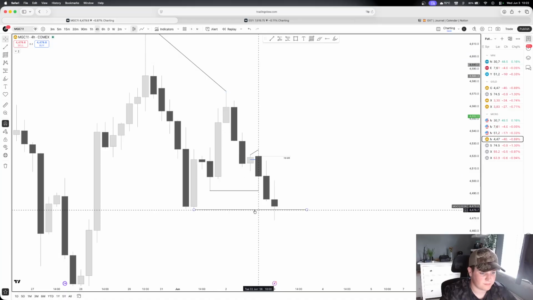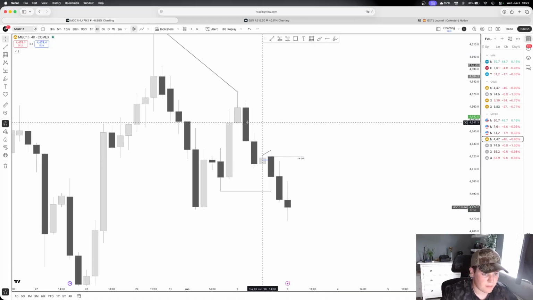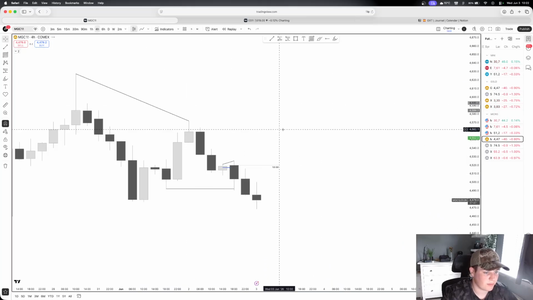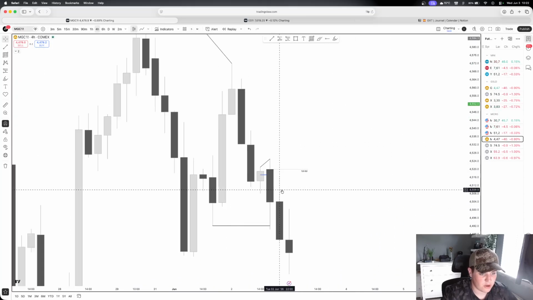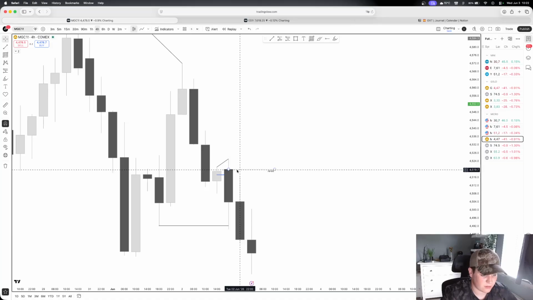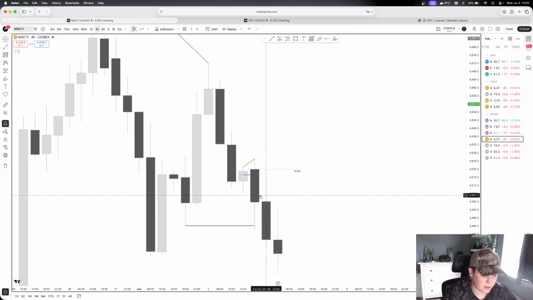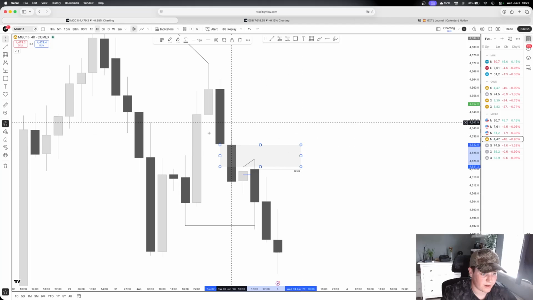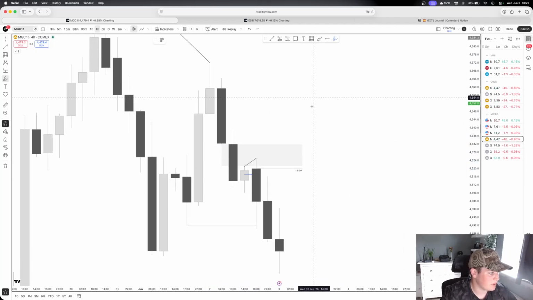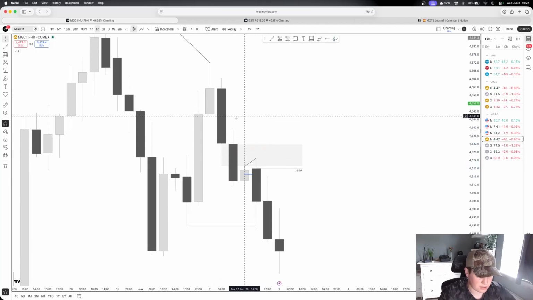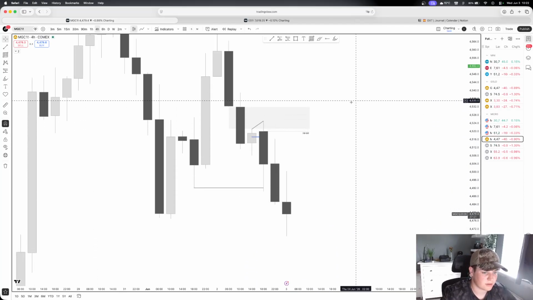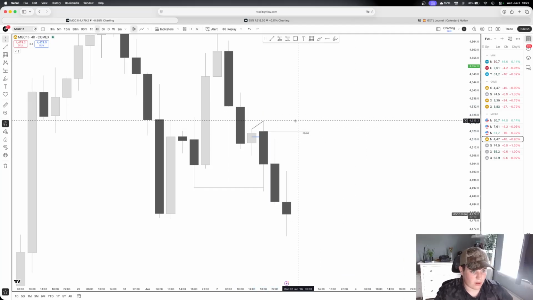Let me just clean this up. Bear in mind, if we take the previous day candle, inside of it we have this 4-hour gap. So price opens up yesterday, and it puts in an SMT fill right inside of this 4-hour gap. So now I'm basically viewing this as the high of the day. This is my protected high of the day, which allowed me to trade not only this trade but also the London session trade.